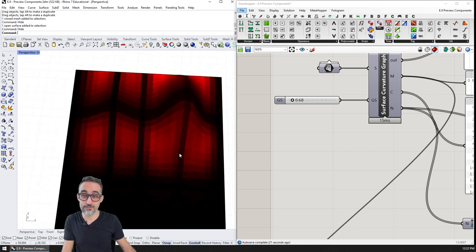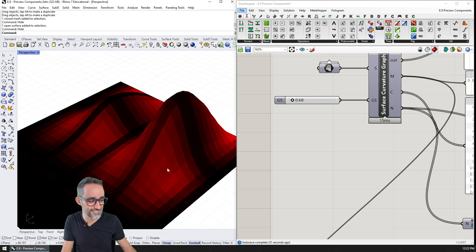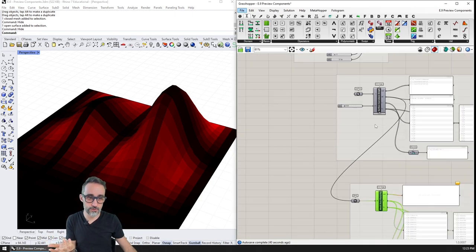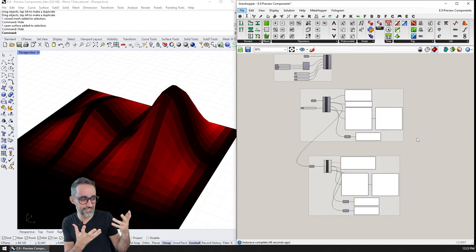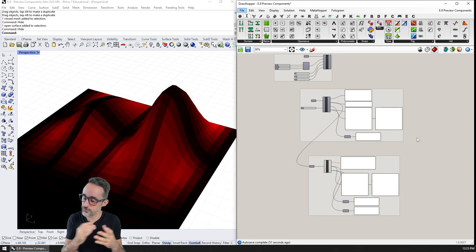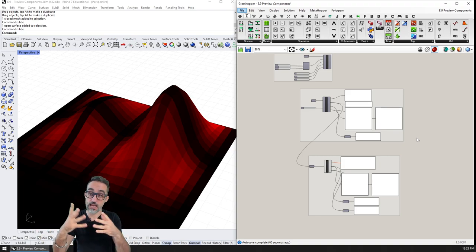And we can see, very interestingly, because of the nature of how we drew this, that these stripes of faces here are also fairly planar compared to the other ones, which I think is extremely cool, if you ask me. So what you're going to learn in this exercise is doing custom previews, but at the same time, we're going to spend quite some time learning the false color vertex technique for meshes, which is extremely popular and very widely used to color meshes according to particular analysis, such as solar analysis, energy analysis, geometry analysis, like the ones we're going to be doing in this exercise, etc.